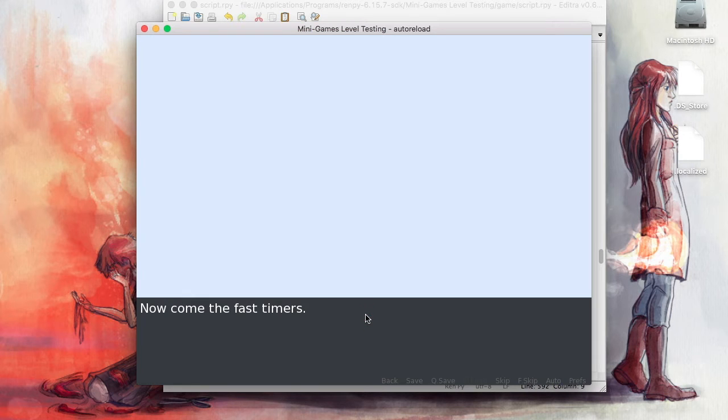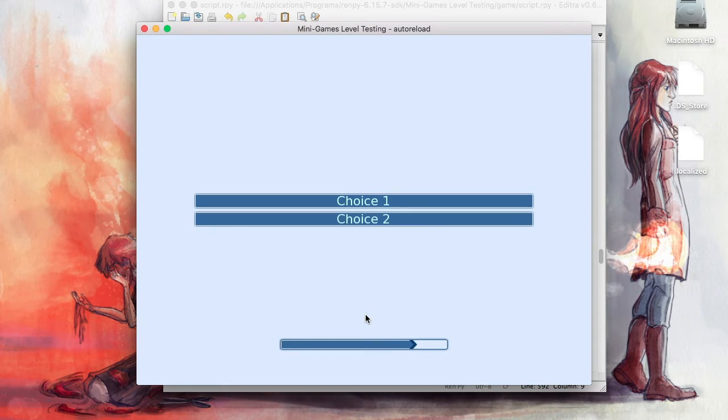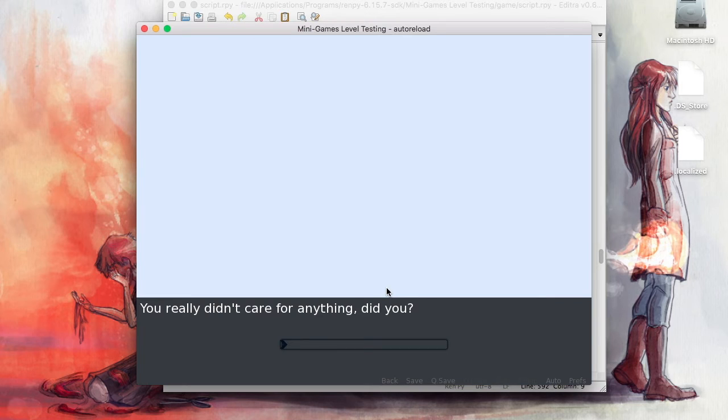And this can be changed so you can have some faster timers, like if there's a more stressful event, and you can let the timer even run out and bring up a third option just to be sure you're actually going to pick something, and no, you didn't care enough to pick something.